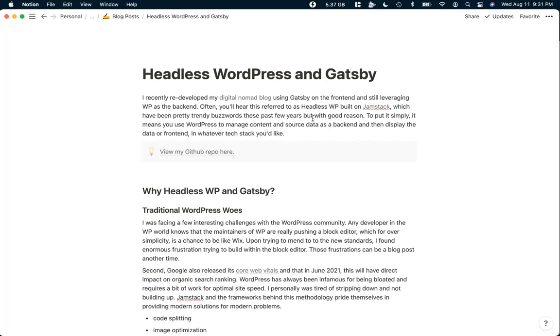It is basically just raw data, using WordPress as a backend to only provide data, and then I use Gatsby on the front end to display that data. And that pattern is called decoupling, because I could shut down my Gatsby site and spin up a Next.js site, and I could use that same data and display it how I want. So that is what headless WordPress and Gatsby mean.